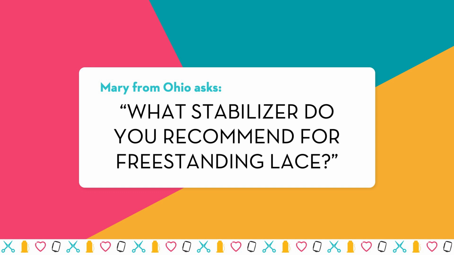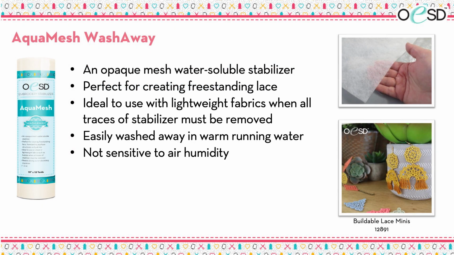Essentially, we're going to use two different things. So Aqua Mesh Washaway is our washaway stabilizer, which we use tons of in our freestanding lace. It's mesh-based, so the reason we would use that is because it's going to hold up to the more dense stitching of lace. And it's going to wash away, like we mentioned, in some nice warm running water. Also, especially with our Oklahoma summers and humidity, it's not sensitive to air humidity, so it's real stable for a nice long time.